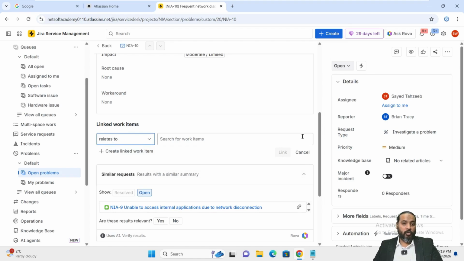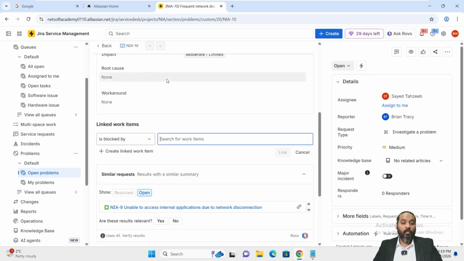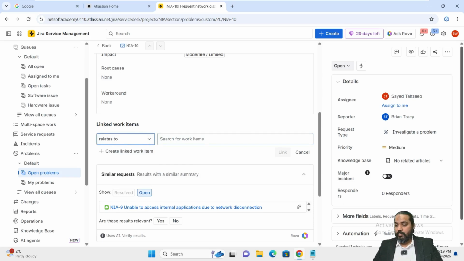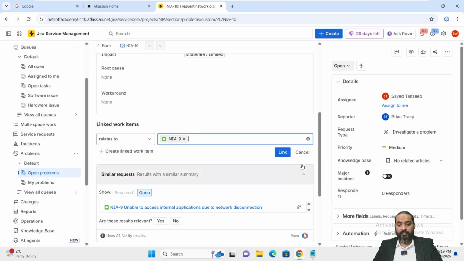Okay, let me show you once again. If I cancel it and I click on link work item, from the drop down we need to select relates to, and then we will search for unable to access internal application, and then we are going to click on link.